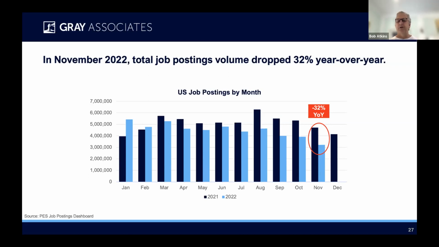Now, previously we kept 2020 on here, and we'll probably actually restore that next month. We had such a spike in jobs in 2021 as we bounced back from the recession that took place because of COVID in 2020. So we see this rush of job postings, and what's really happening as much as anything right now is the number of job postings is subsiding to more normal levels. And if we had 2020 here, you could begin to see that, although the tail end of 2020 is also, the November would be clouded by COVID.